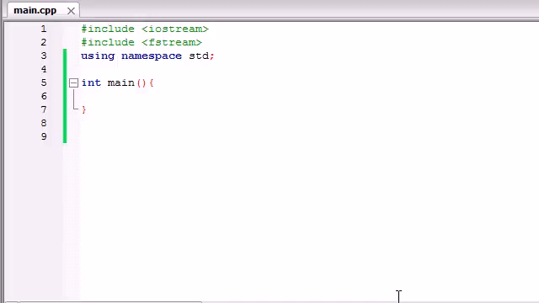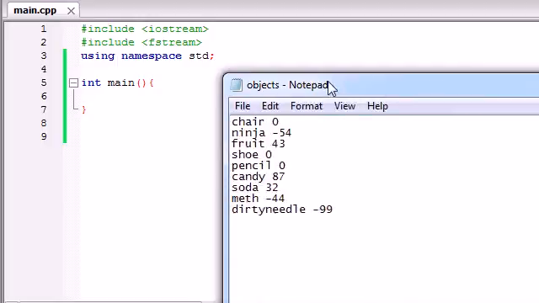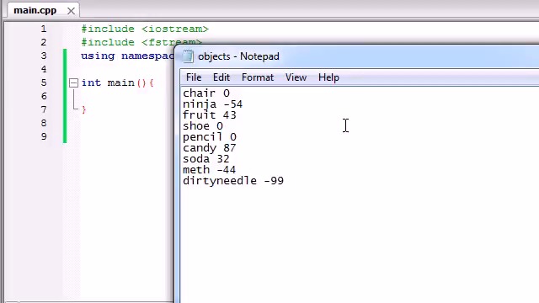I'm going to be building a really cool program showing you how to work with files, and by the end of these tutorials, you guys are going to be a pro on how to work with files. So basically we're going to be pretending we're making a computer game. Now in this computer game we have a character, and this character in his own little world is going to come across a bunch of different objects. Some objects have no effect on him whatsoever. Zero effect on his health or his happiness, whatever you want to call it.